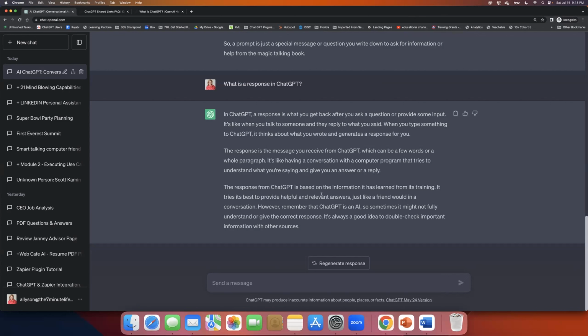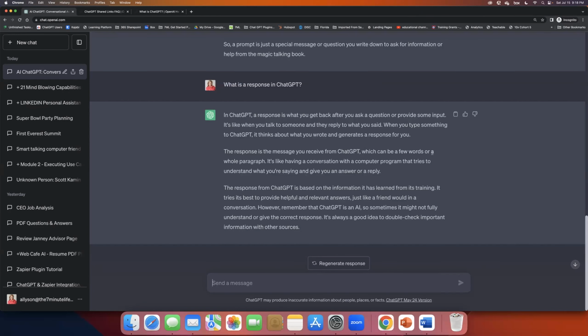When you type something into ChatGPT, it thinks about what you wrote and it generates a response for you. The response is the message you receive from ChatGPT, which can be a few words or a whole paragraph. It truly is like having a conversation with a computer program that tries to understand what you're saying and give you an answer or reply.